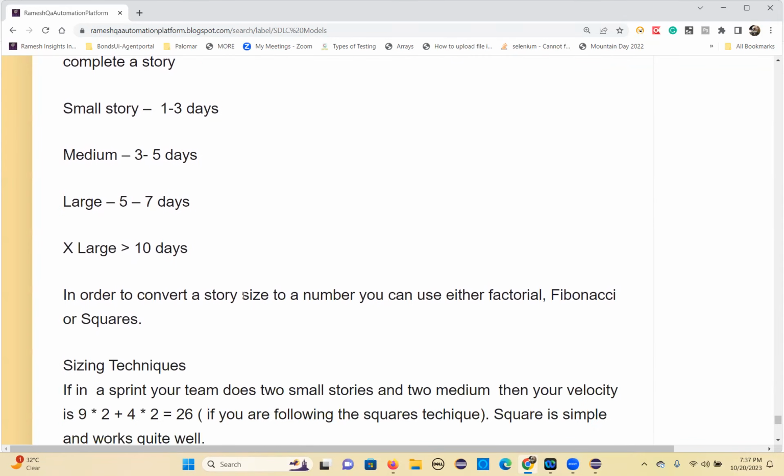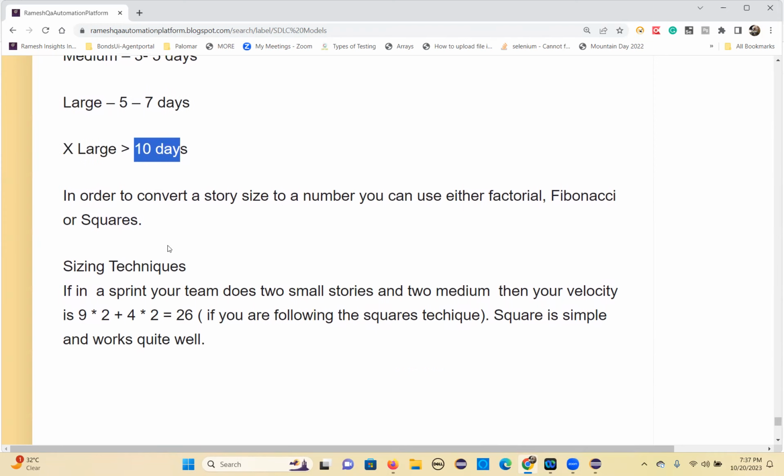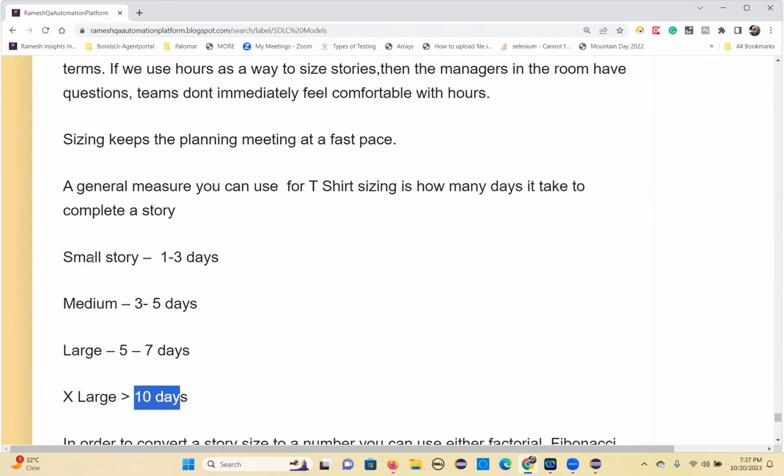See, small story means 1 to 3 days. Medium means 3 to 5 days. Large means 5 to 7 days. Extra large means greater than 10 days. This is how you can give story points and estimate how many days you need to finish the user story assigned to you.